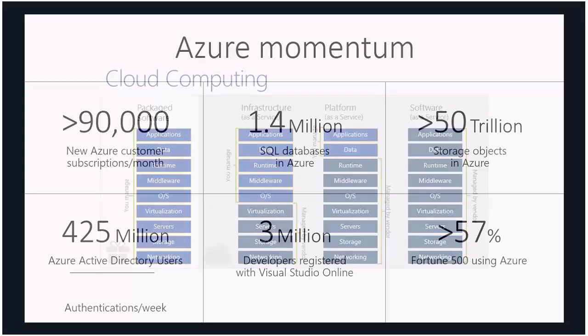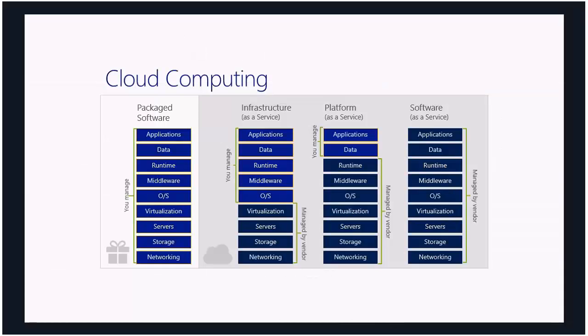Now, when we look at trying to understand where Azure fits in here, we start on the left-hand side. On the left-hand side, we have our traditional packaged software, where we need to go out and buy the equipment, network it together, put in the disks, and then build up servers so they can connect together, run the operating system, install the software, and so on, and run the data. In that model, in packaged software there on the left, we're responsible for everything in that stack. We need to back up, maintain, and make sure that it's all working.